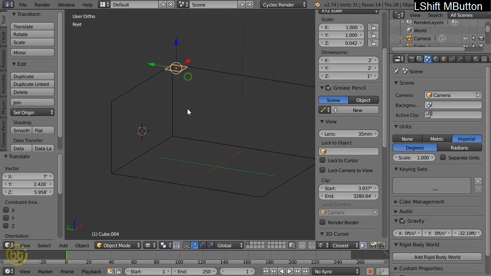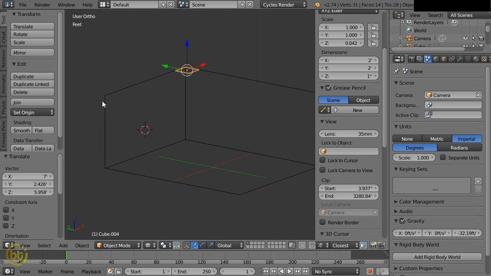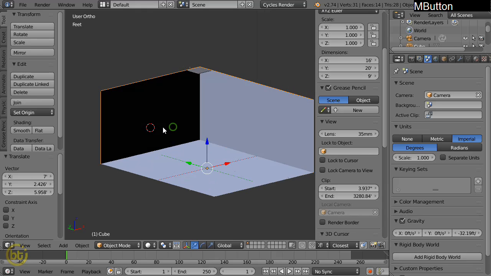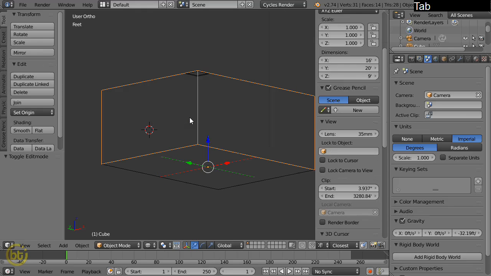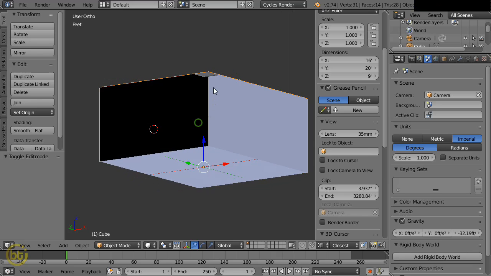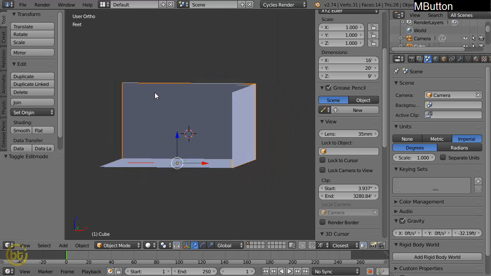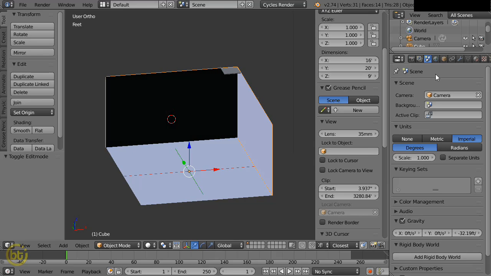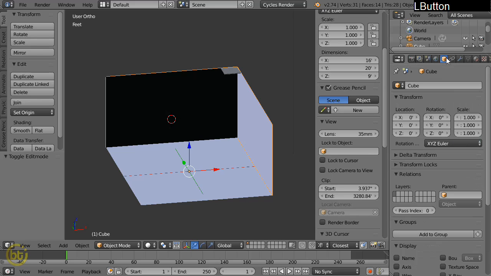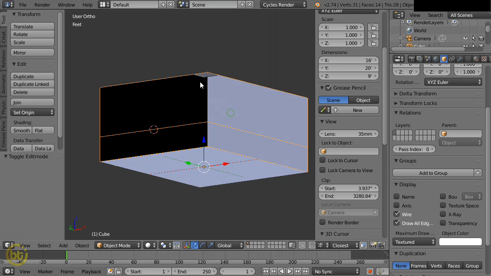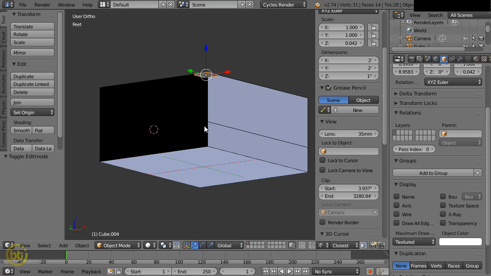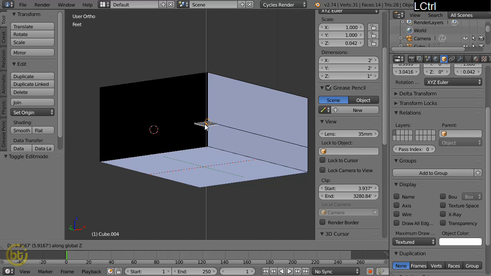Now this one snaps to the top, but we added one loop cut there at 3 feet, and in object mode you are not able to see that. To see that loop cut in object mode, go to the object data properties there, underneath this display, and enable the wire and draw all edges. Now this will show the edge loop there. Now press G and lock this one to the Z axis there.